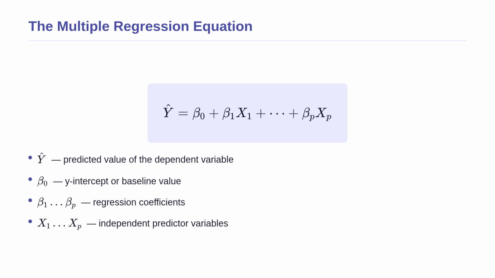To measure this relationship, we first need a model. This formula represents our multiple linear regression model. Conceptually, it combines all our predictors to make a best guess about the outcome. Y hat is the predicted value of our dependent variable. Beta 0 is the y-intercept, our baseline when all predictors are 0. The other beta symbols are regression coefficients, showing how much the prediction changes for a 1-unit increase in each predictor. The x variables are our independent predictors. When a predictor increases, its corresponding beta determines if the predicted outcome goes up or down.